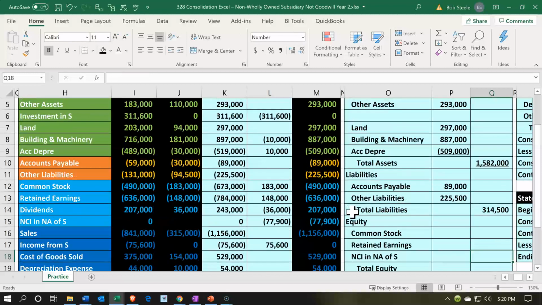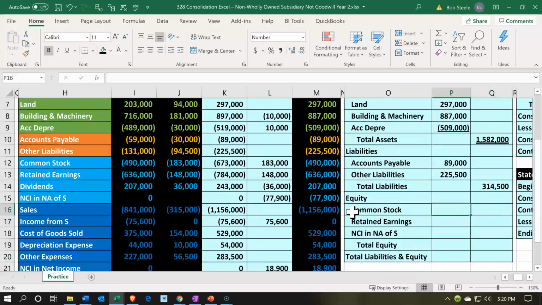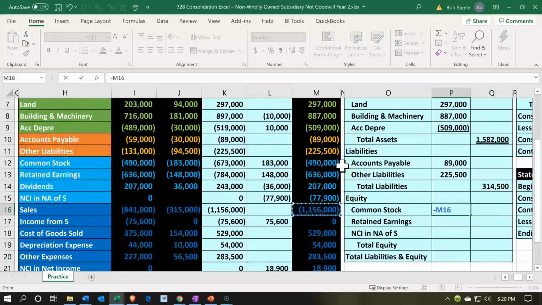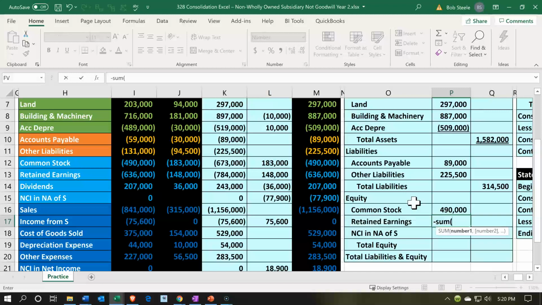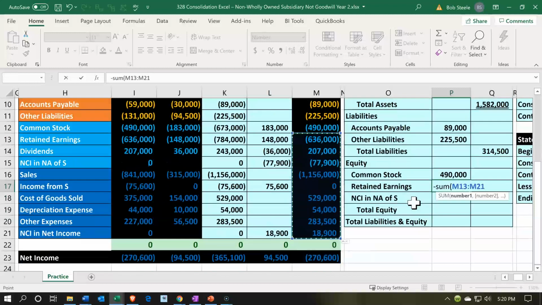And then the equity, this is where new stuff happens. New stuff happens down here, so we're going to be in the equity. Once again, there are credits up top, so I'm going to change the sign by saying rather than equals, negative of that 490. The retained earnings is basically going to be all of this stuff excluding the dividends. So there's a couple ways we can do that. I can say retained earnings is just the negative sum, kind of like our plug formula. I'm just scrolling over using the arrows, going slowly. The computer's slowing down here, I've got stuff going on, music in the background. I'm holding down Shift and then just scrolling all the way down, and then close that up and enter.